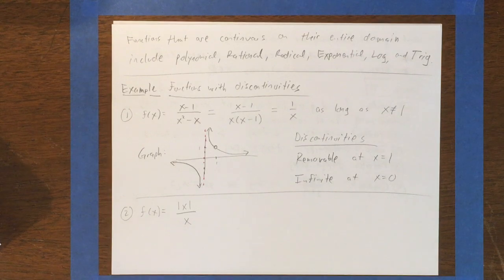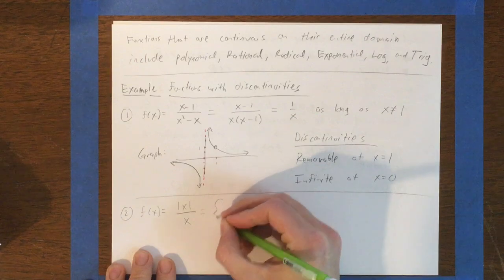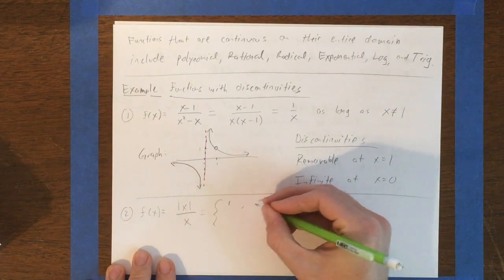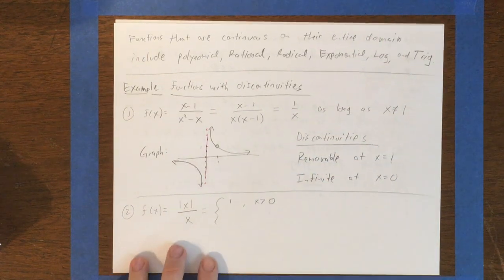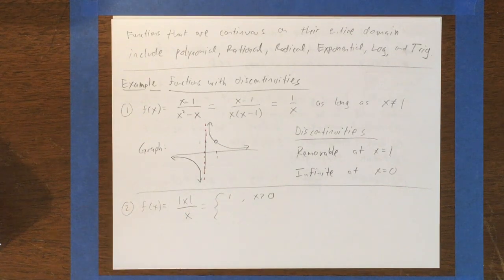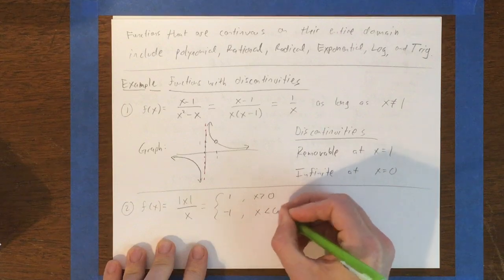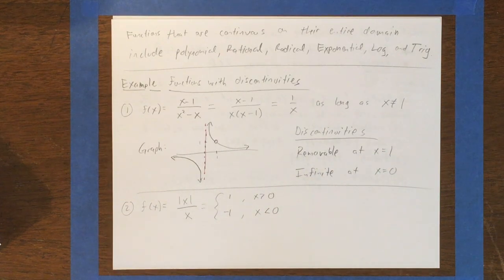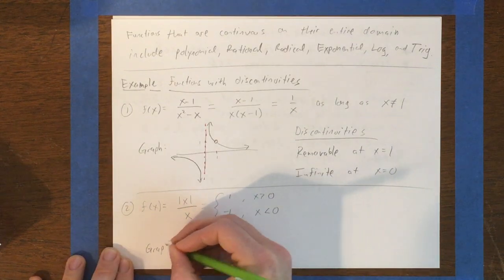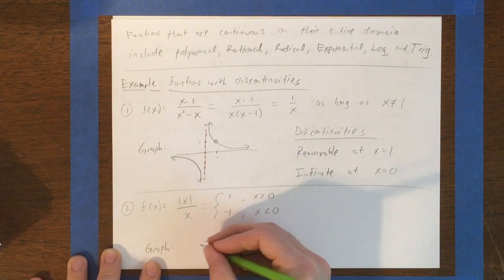If you throw in a positive number, you just get x over x, which is 1. So this is going to equal 1 if x is greater than 0. If you throw in a negative number, you're going to get negative x in the numerator because you need to throw an extra negative to make it positive again, right? So you end up with negative x over x, which is negative 1 when x is negative. I explained that in a little more detail, I think, last time I brought up this function, so you can look back at that video if you don't remember.